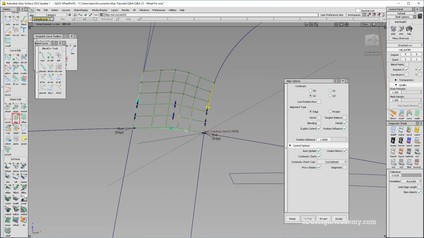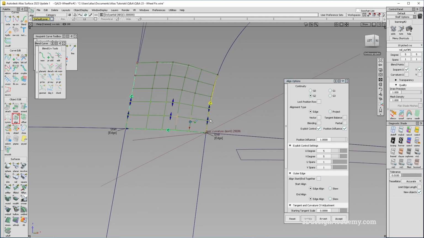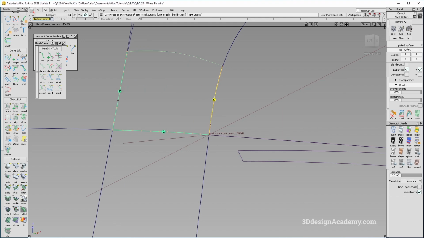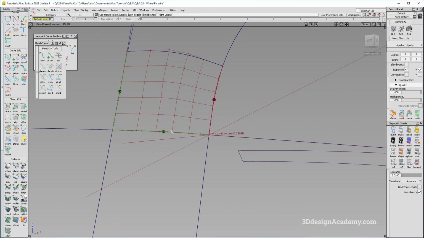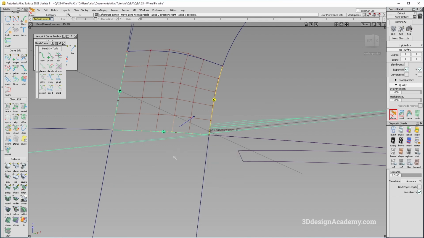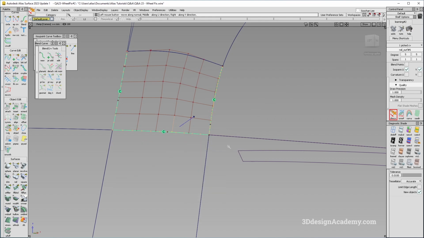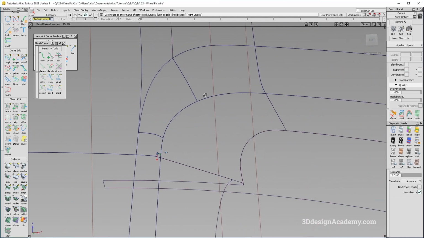All right, so let's go ahead and make sure that's curvature. Now, it is deviating a little bit, but I'm just going to leave it. You could try to get it, but let's see if it will let me. So I'm just going to grab the curvature row CV over here. And as you can see, it's deviating quite a lot, even with a very little push. Well, let's see if I can get it. I'm just going to crank it up to 500,000. And there it is, so that was quick. Now I'm going to just delete the continuity check over here.